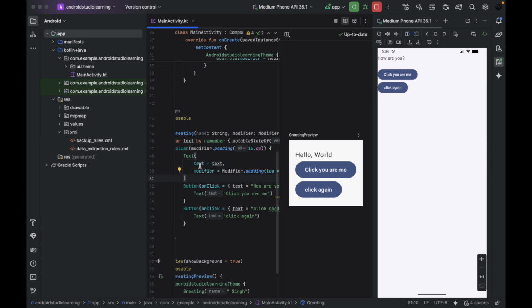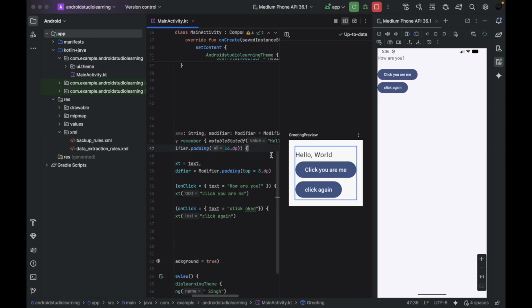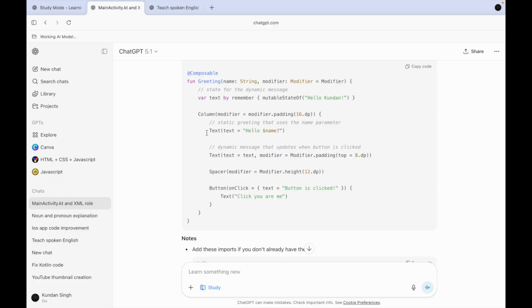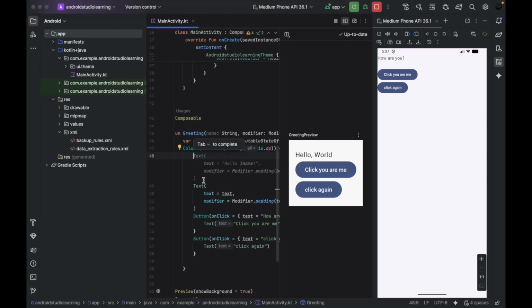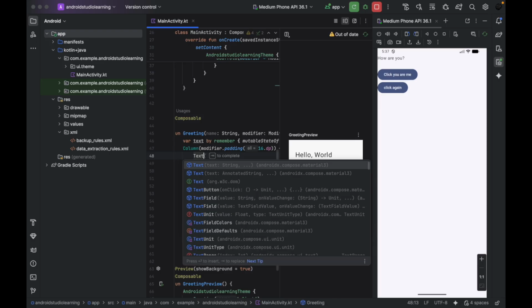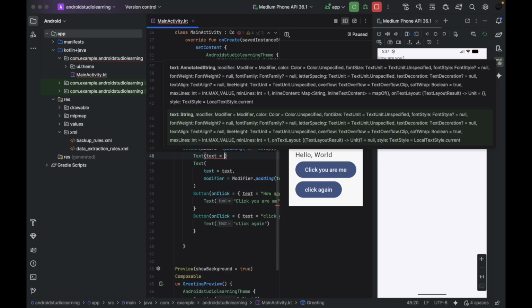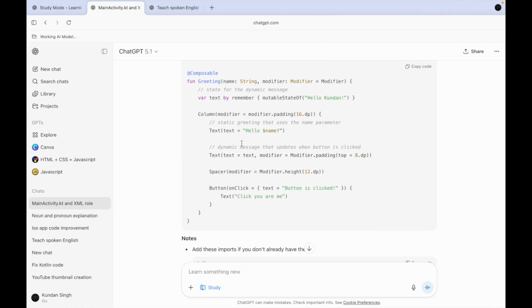Now one thing that is also a concern: as you can see in this code, there's a text, then hello.name. So I'm going to do that the same way. I'm going to write text, then another text, and the same code as written.